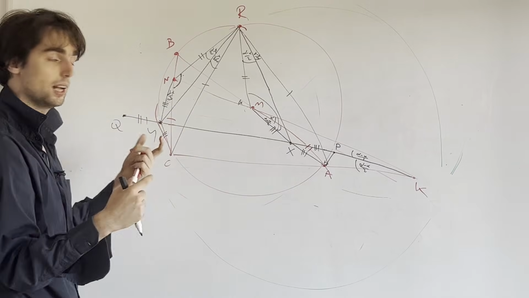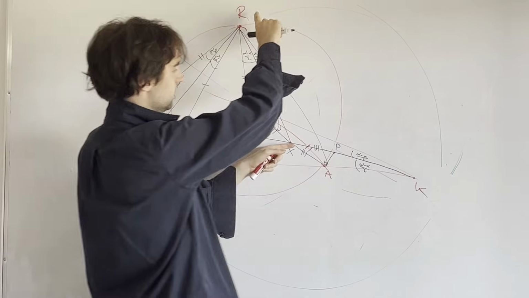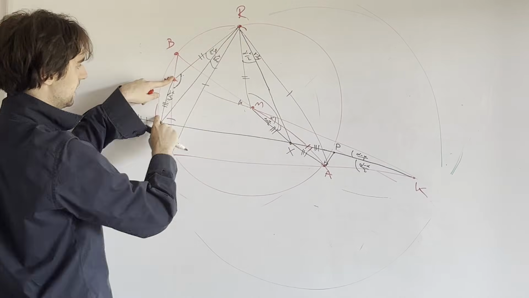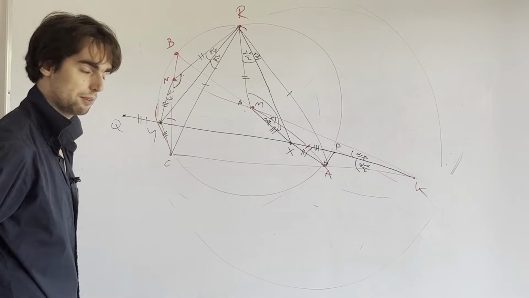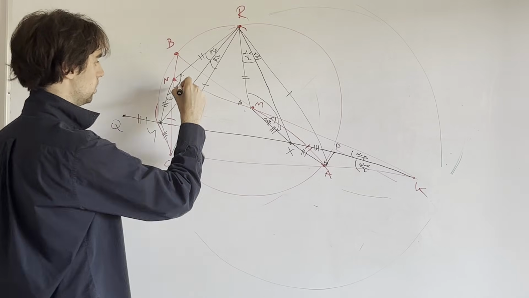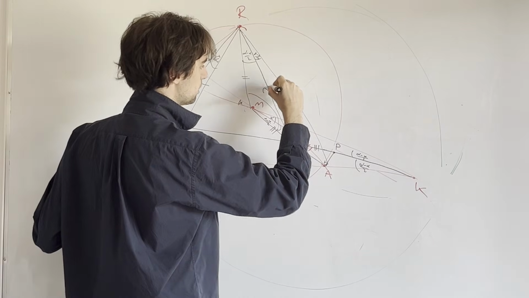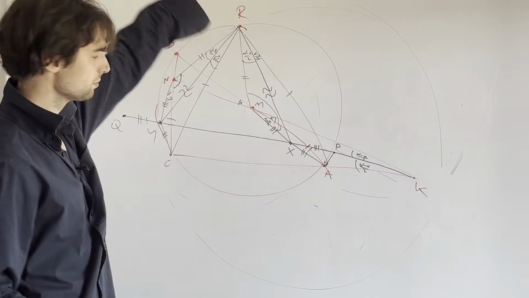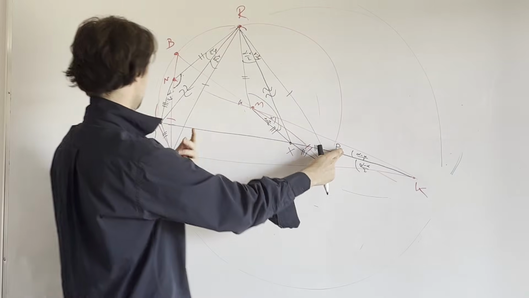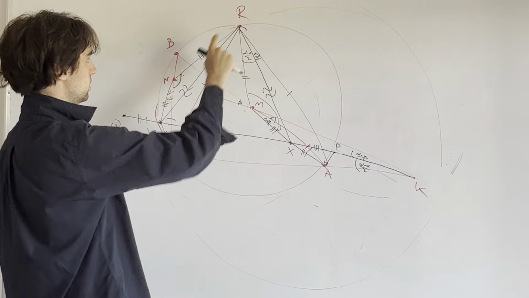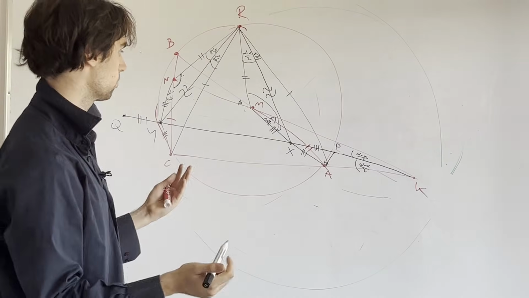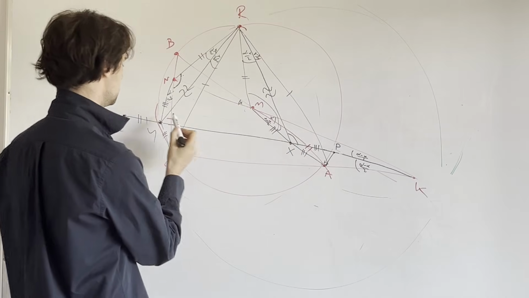And now think about it. We also know that RY is going to equal RX by side-angle-side. We have this side, this angle, and now this side. So RY is the same as YX, is RX. And with that in mind, if the problem condition was true, that RP was equal to RQ, then the triangles RYQ and RXP would be congruent. In other words, we'd have these angles equal.